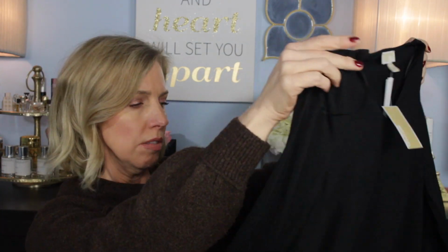Already I'm in love with the 2 sweaters that are in here and hoping that the jeans fit post-holiday. So this is the Michael Kors blouse. It's mixed media, or I should say mixed material. Size small, it's black, it's $68. So it's black, it's gonna be really hard to see. Oh, it's comfy. So it's kind of a knit sleeve. It has a drapiness to it. It's kind of fun. It's kind of like a tunic, V-neck. Yeah. Okay, that's kind of cool.